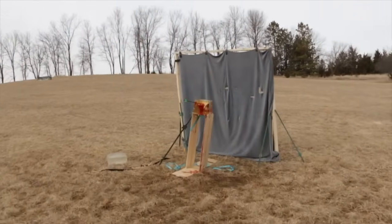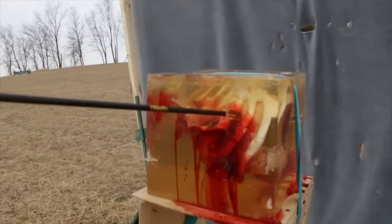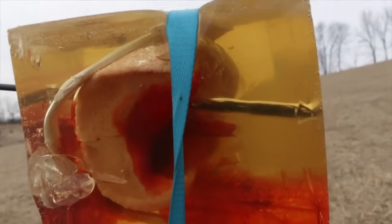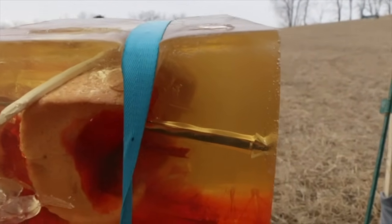Let's take a look at the modern arrow compared to the previous weapons. So we can see, okay, we impacted a rib, so that's definitely slowed it down a little bit. But it went right into it, soared all the way through, out the other side, which makes sense. And look at that little wound channel around the blades of the point. You can tell that would have been a very devastating wound. It's got 4 different blades, so that's a lot of blood you're losing.